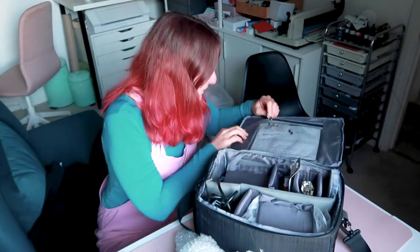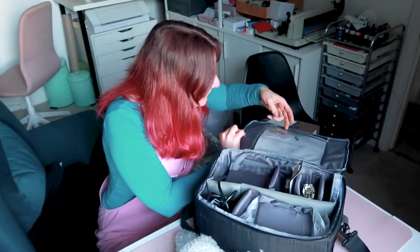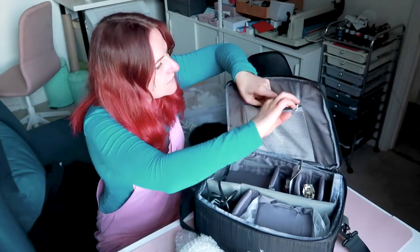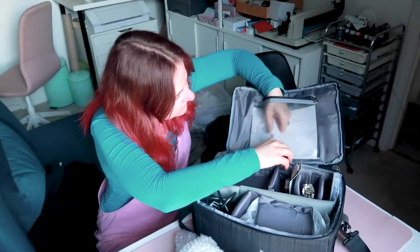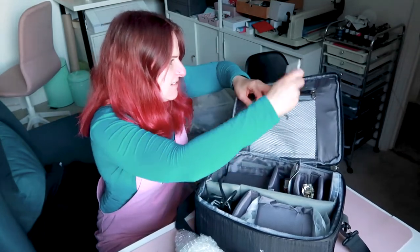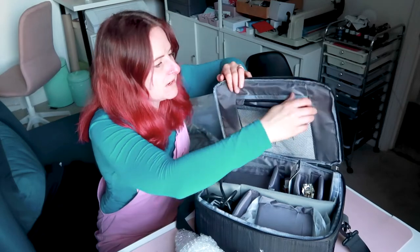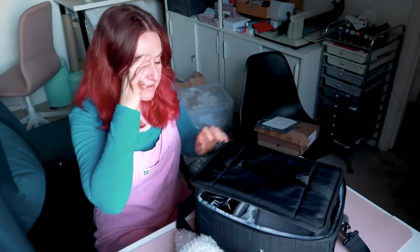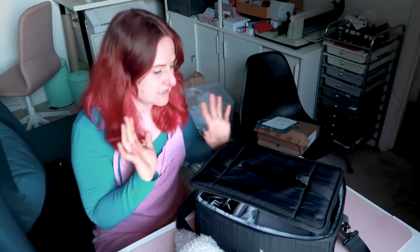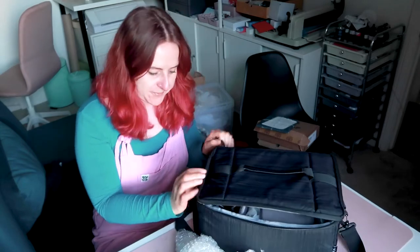Yeah, so this is pretty cool. I don't know what's in here. Oh, so another leaflet. And some business cards. So I guess I'll leave those at an event. I don't really know how that's going to work in terms of advertising myself. So I'm still doing it as part of Scarlet and Pearl. But obviously, I'm me as well. So that's things that we need to chat a little bit about.